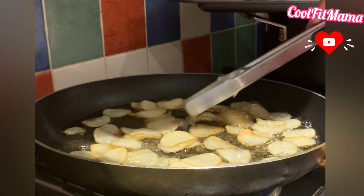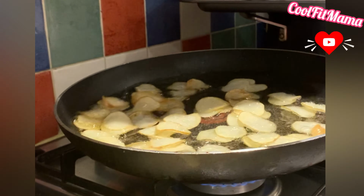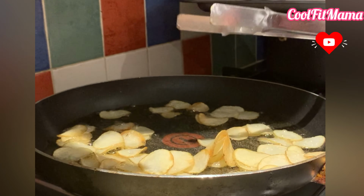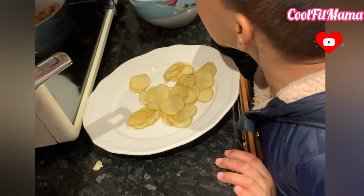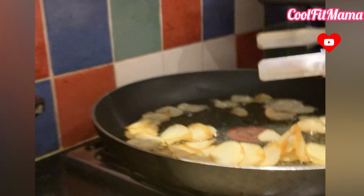Well, mommy's cooking. I need some chips that she made already. That's right. And I put some salt. Yeah. My little monkey's eating now. It looks real crisp. Yeah, sure, okay.